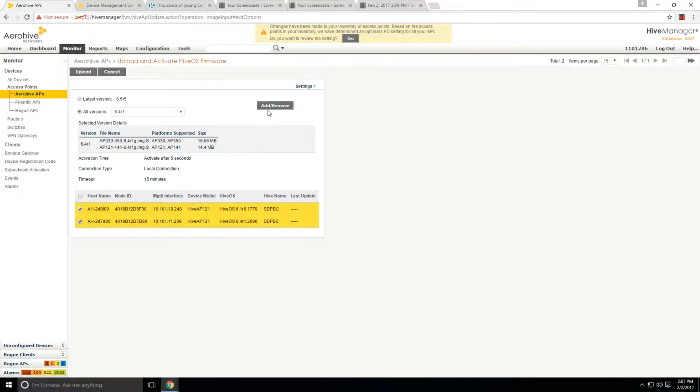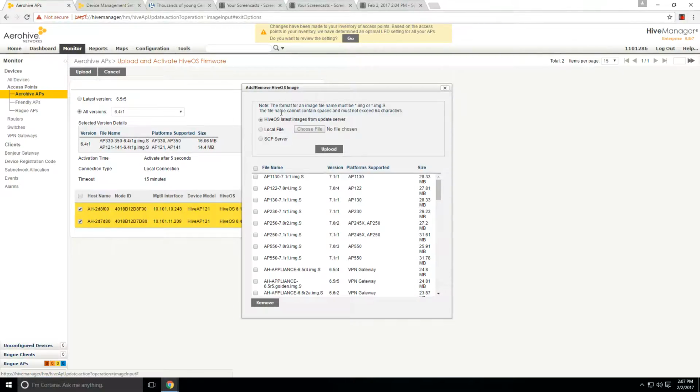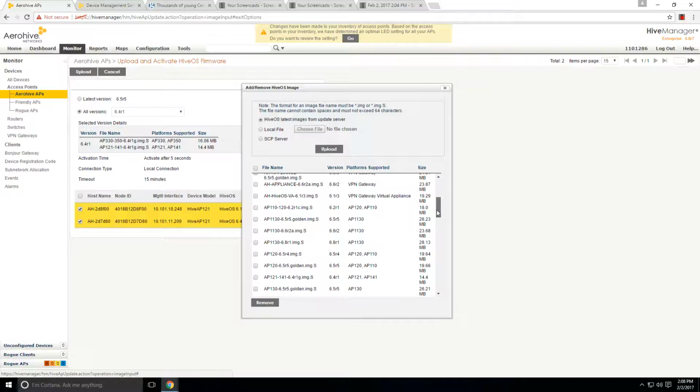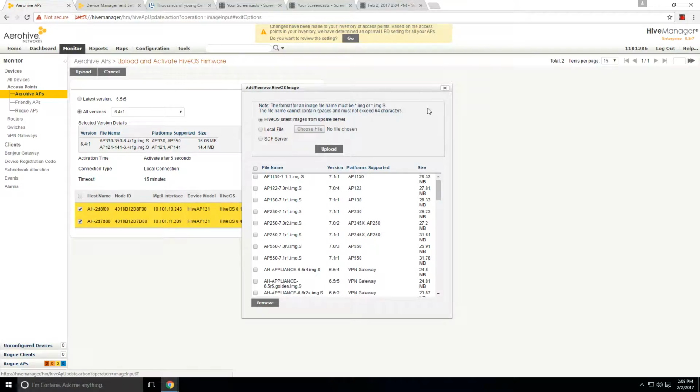So we've got this add remove. So I think we click on the add. Oh, this is to add remove software. Okay, so all right, that's a little bit of an explanation. We're not really interested in doing that right now, but that actually allows us to maintain the software versions within the database.